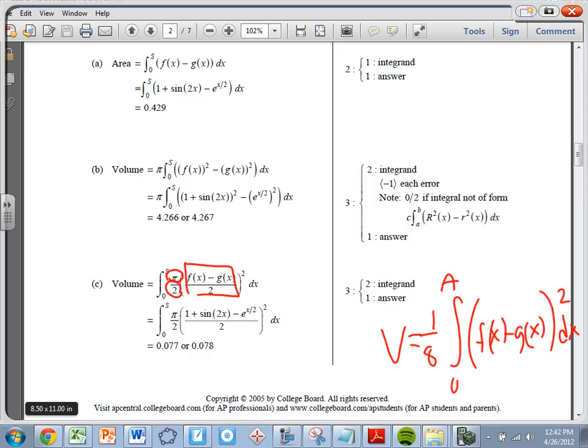Okay? Same thing. Sorry, pi over 8. So again, the pi over 2 comes out in front. This is really a 4 in the bottom because it's squared. So instead of a 2, I make that an 8. That's what I would have put. But it's the same exact answer. So again, the integrand here, they don't even give you points for anything else besides the integrand. Same thing here. Integrand's worth everything. And then the answer is worth the other part. Questions on this?